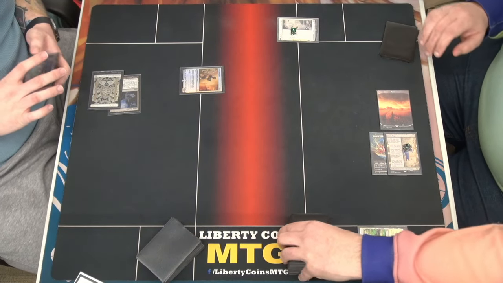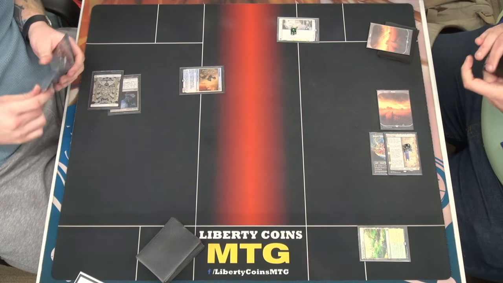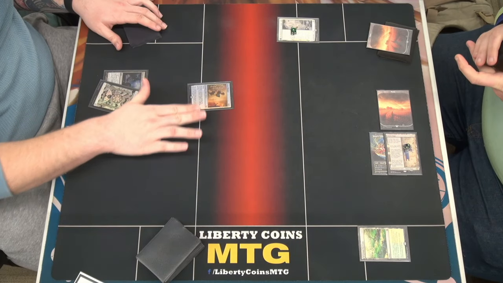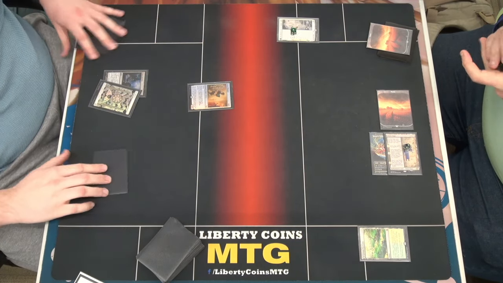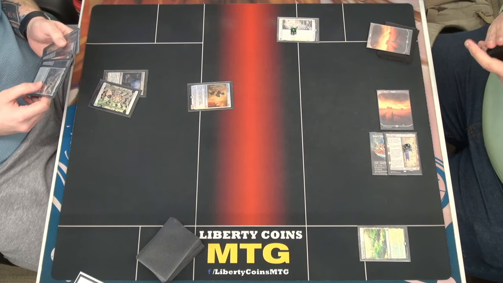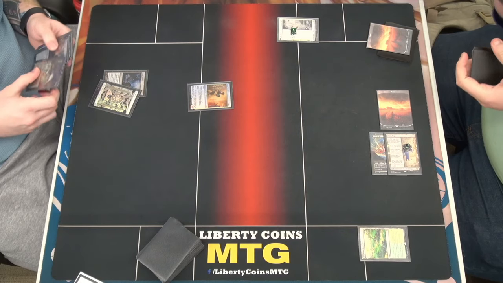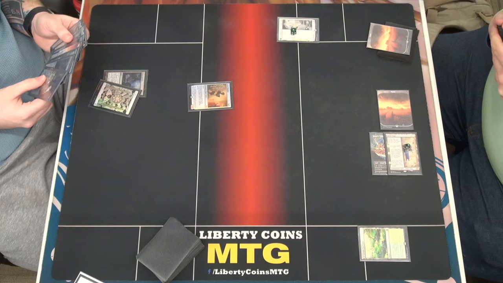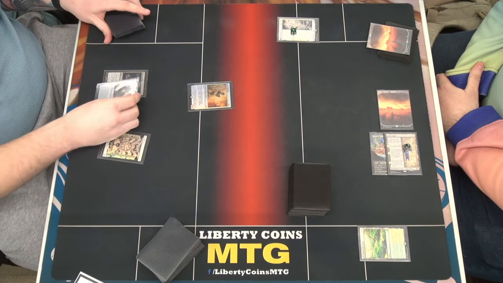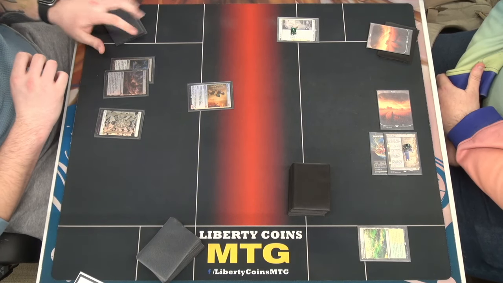I'll go search for a basic land. Sure. There's one. And then I'll pass the turn to you. Draw. Play a Volatile Fault. Yeah, you are a man of taste.